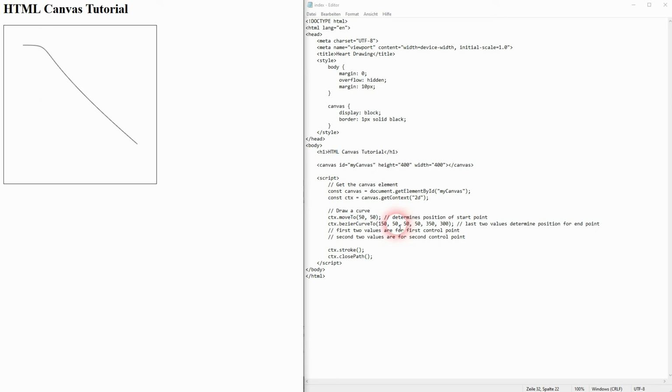Let me adjust the Y value. Same game, it goes down, and then it has to get up again to close our line and get to the endpoint with this second control point. And we can adjust it so that we have a regular S-curve. In this case, it's rotated by minus 90 degrees, but you can see how this works.